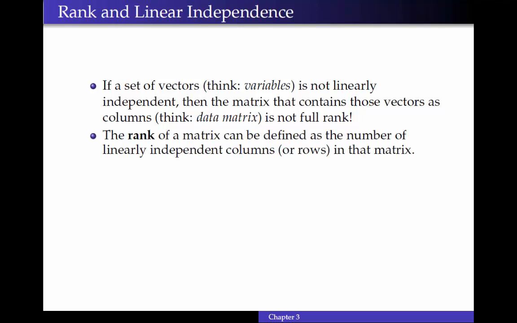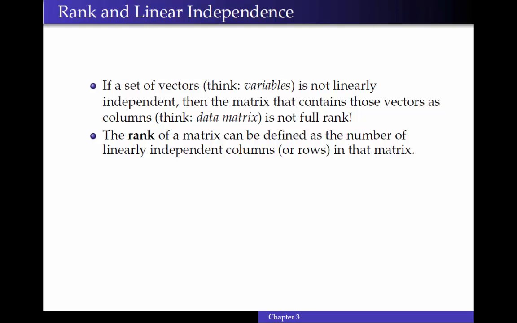Remember that the rank of a matrix, or I'm sorry, don't remember this, but you're learning it now. The rank of a matrix can be defined as the number of linearly independent columns or rows in that matrix. So before we talked about the rank being the number of pivots. Well, it turns out the pivots are what's counting these linearly independent columns. Because whenever we can zero out a pivot position and zero out a complete row of a matrix, what we're really doing is taking linear combinations of rows and getting 0.